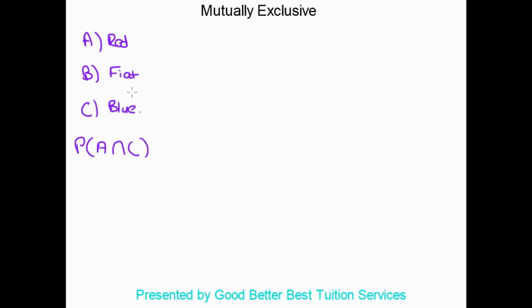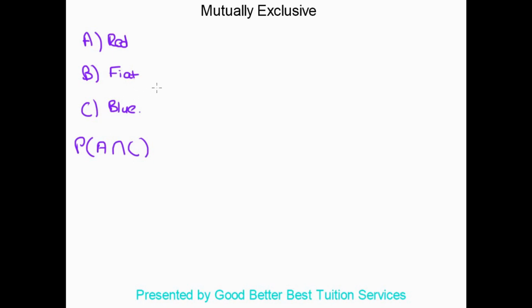Remember now what has to happen is we have to combine the events, right? Can these events happen at the same time? That's what mutually exclusive events are looking at. If these events cannot happen at the same time, then these events are mutually exclusive. Okay? They cannot happen at the same time.